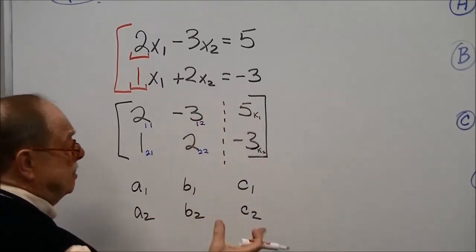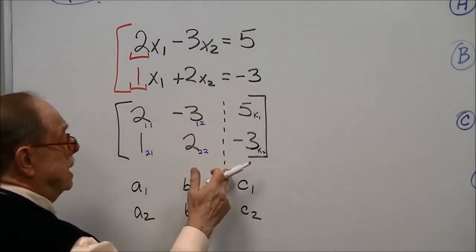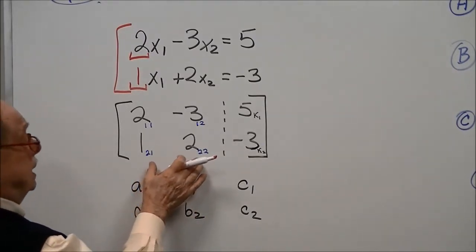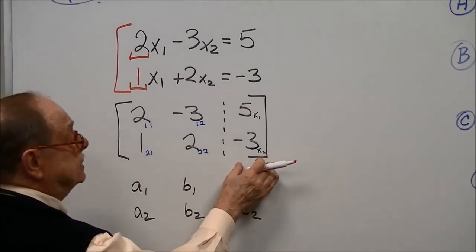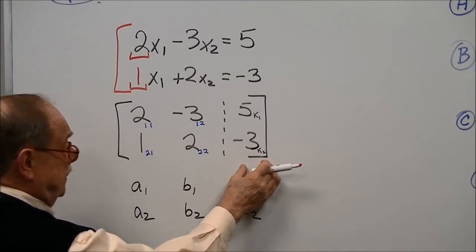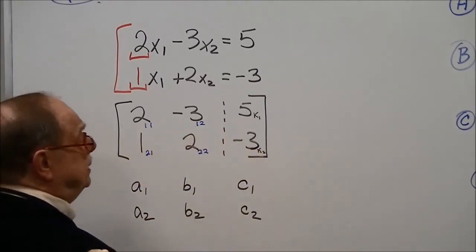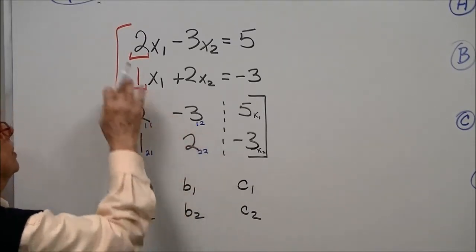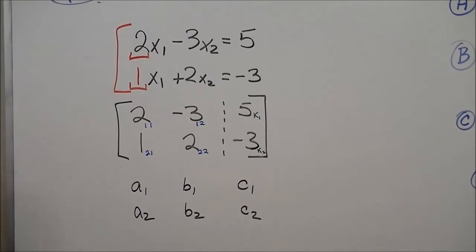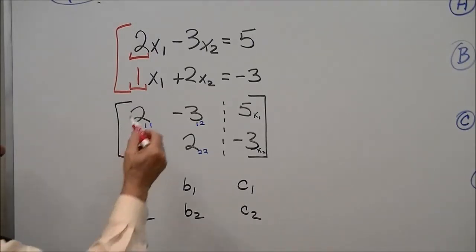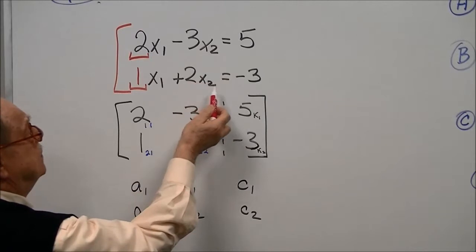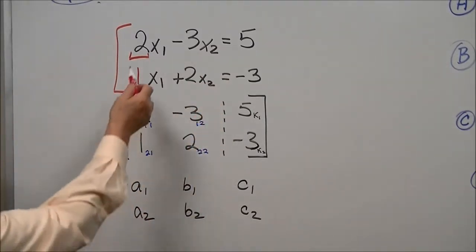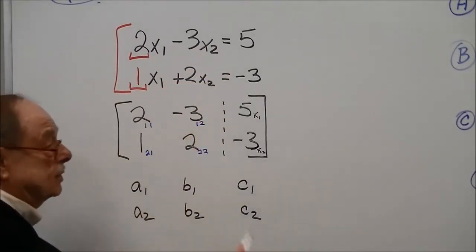Now, in some textbooks, they use a solid line here. We're using a dotted line to separate the letters from the constants. So that would be the official augmented matrix form of this set of linear equations. Keeping in mind, by the way, that this x sub 2 is sometimes referred to as a y, because it was x and y. They're just using two different letters.